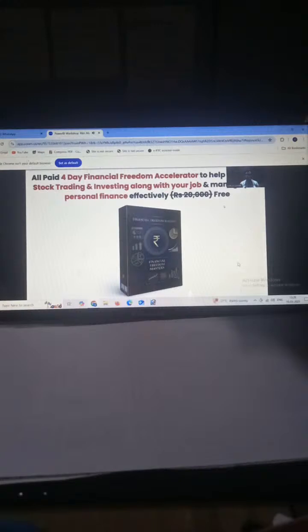Guys, this is a program which I won't take alone. I'll be taking it with a hedge fund expert, a hedge fund trader who is among the top 0.001% people when it comes to the world of finance. And the second person is someone who is a triple crown in the world of finance. So these are the two more people with whom we'll be taking this particular program, via which we'll be teaching you stock market trading and investing along with AI.